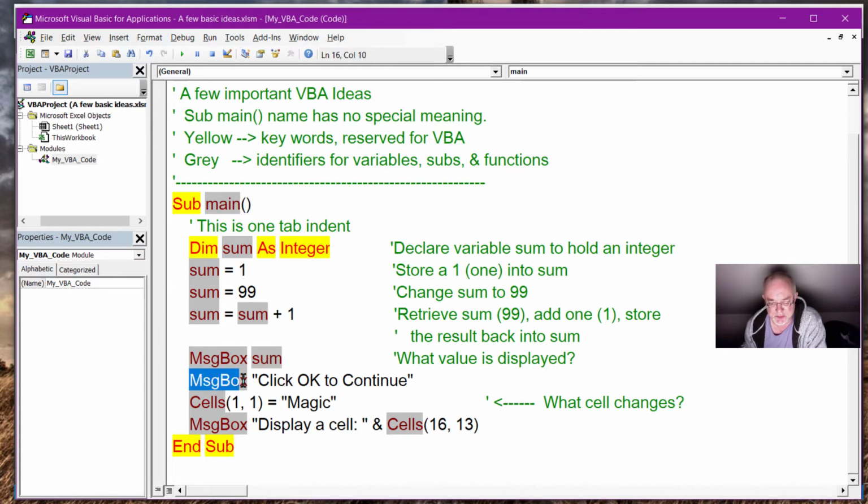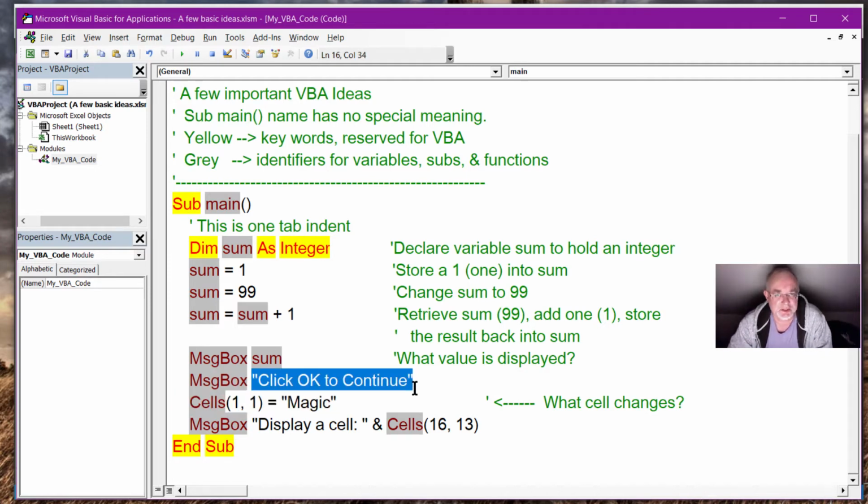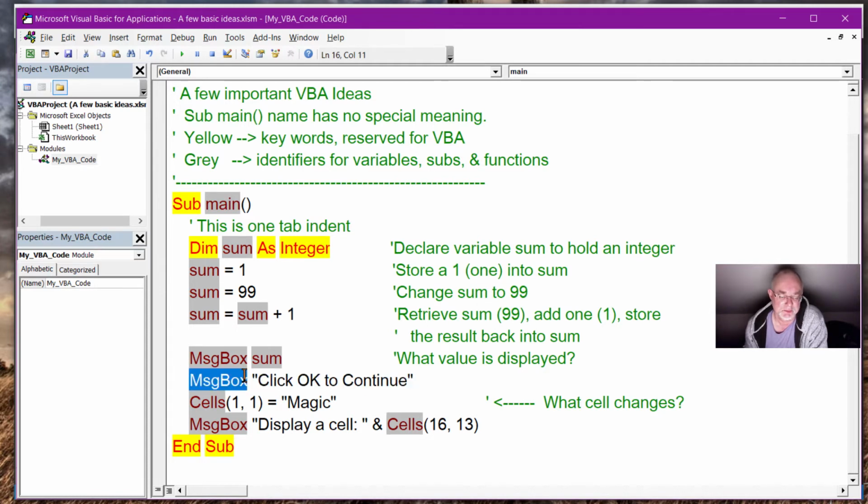The next message box is again another simple one. All it does, as you'll notice in this case, is display this string of characters. A string of characters in Visual Basic for Applications is indicated with the double quote marks, as you'll notice there on that string. Generally just called quotation marks. The single quote marks, as some people call them, are really called apostrophes. Don't get them confused. In VBA, you have to use the quotation marks for strings of characters like you see here. So the message box statement just pops up that string on the screen, and the user clicks OK to continue.